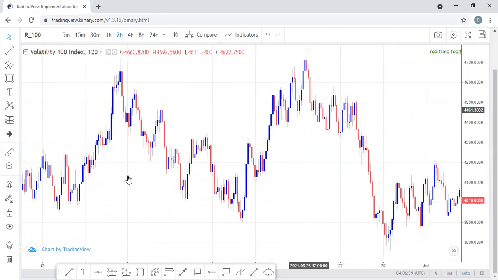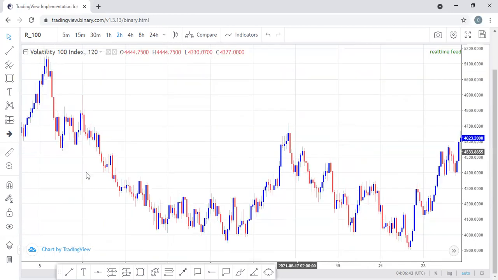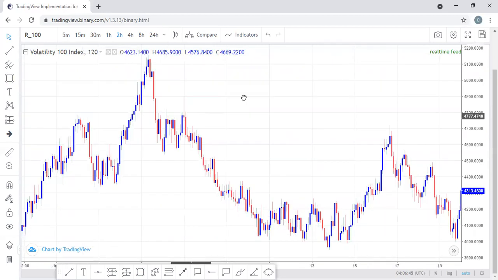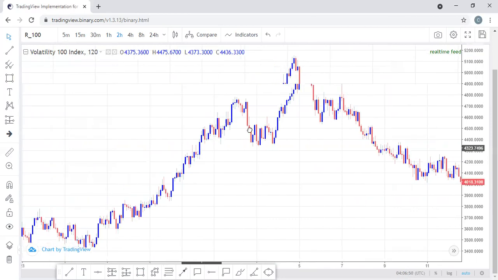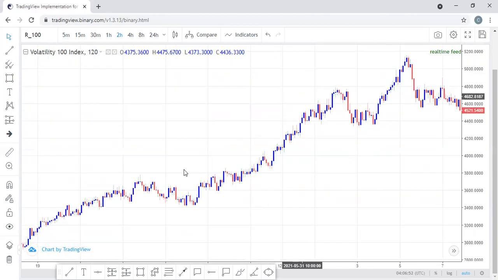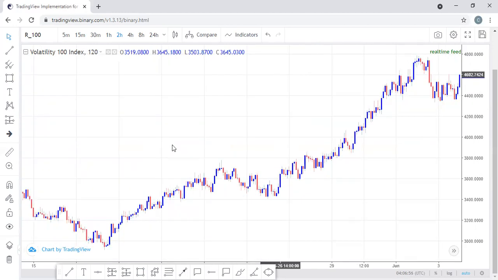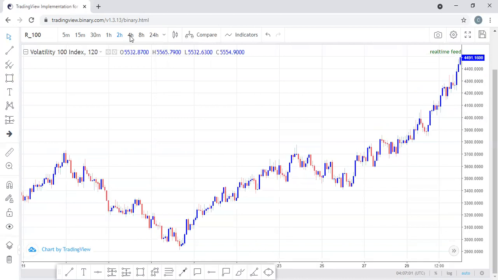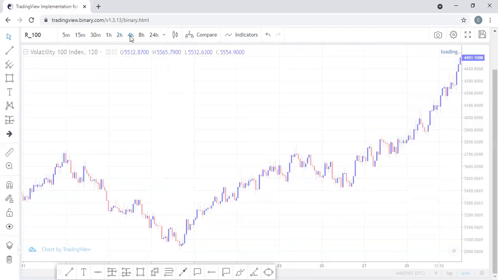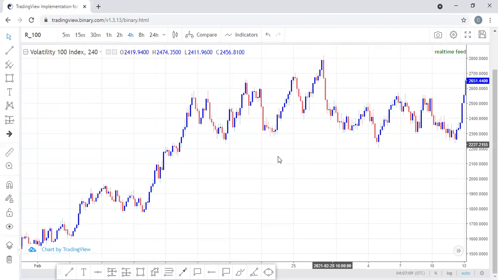Okay. I'm still checking to see if I'll find one. We are still checking to see if we'll find a demand or supply zone in this chart. Right. Looking for those kind of places. Right. Let me use the 4 hour time frame. Maybe 4 hour may show something like that because you see, it's not easy to spot all these things with a smaller time frame. It's usually very easy to spot it with the daily time frame or something like that.